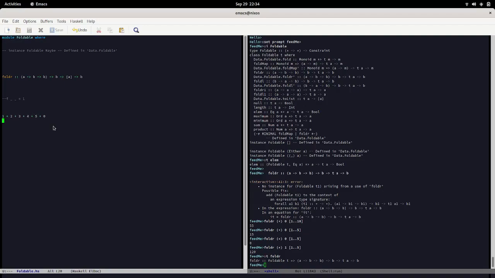And if we actually evaluate this and slowly do our operation through, I'm going to put an equal sign here just so it looks like old school math working through the equations. So we're going to have 1 + 2 + 3 + 4 + 5 + 0. We're going to have 1 + 2 = 3, so 3 + 3 + 4 + 5 + 0. Then 3 + 3 = 6, so 6 + 4 + 5 + 0.